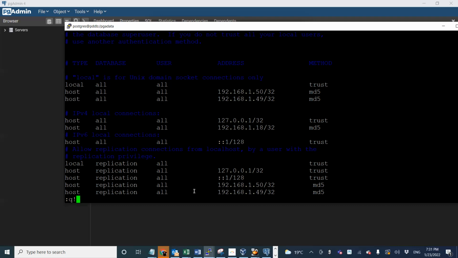Because MD5, just keep in mind, MD5 basically is the password authentication, right? So when you use trust, that means you are not using a password. Without a password, you can connect, right? So this is the basic difference. Yes, I know the difference. But usually in the company, what do they use? They mostly use MD5, right? Because they don't trust all the users. That's right, they have to use MD5.